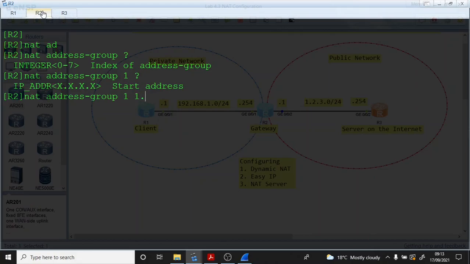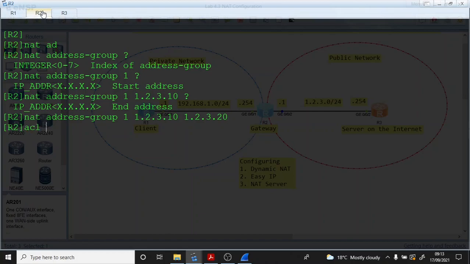So the start address is 1.2.3.10, like that. Space, question mark, you need to do the end address: 1.2.3.20. You remember the scenario, they said that we have this range. So that is the address group. That's the first thing you do.